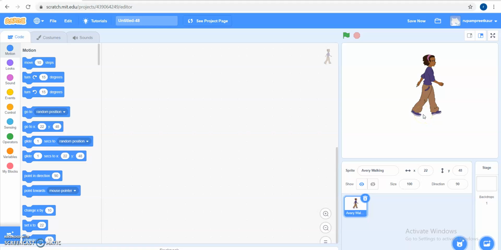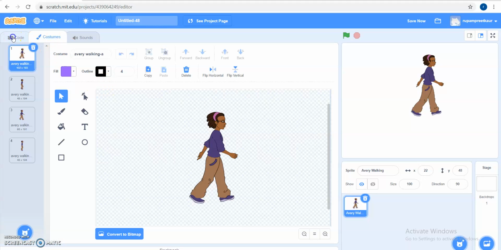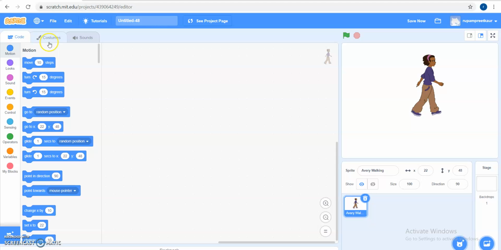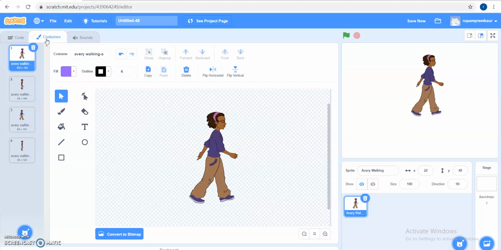I have chosen this sprite so that we can see step by step how this sprite is going to change its costumes. If you want your sprite to look like it is walking, we have to change the costumes of the sprite. Now look, the second tab is the costumes tab.